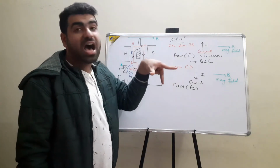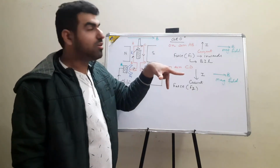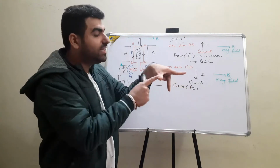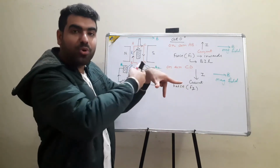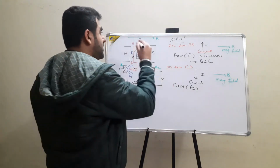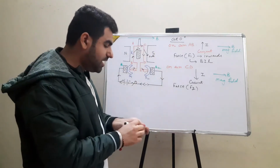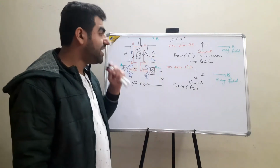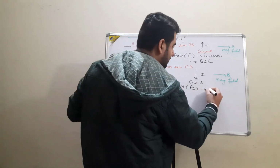Which means the arm CD tends to move out from the board, because the Lorentz force is acting on this arm CD in the direction away from the board. So it means the CD arm is pulled outside the board. It is moving on your side. Let us name this force F2. So this F2 is outwards.